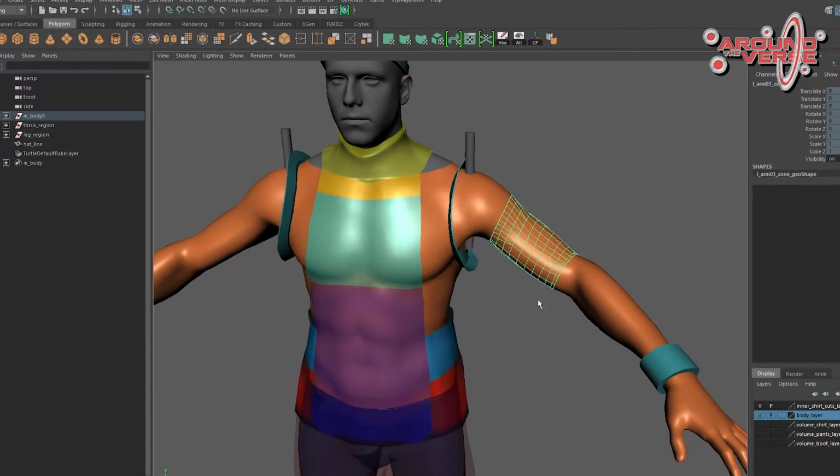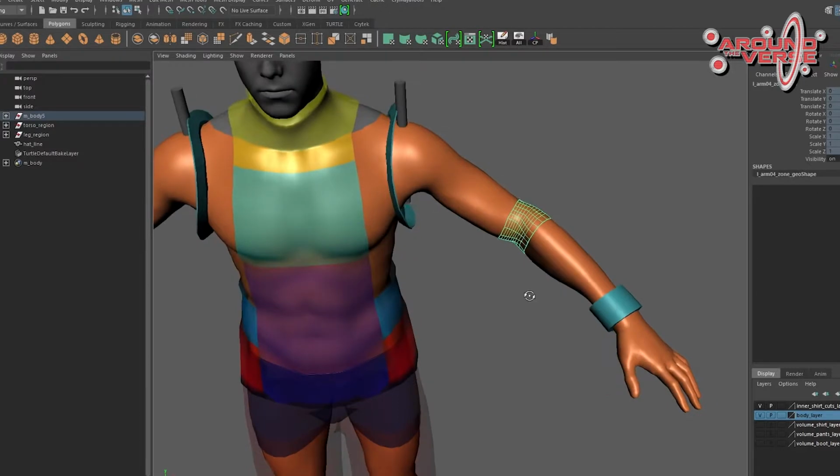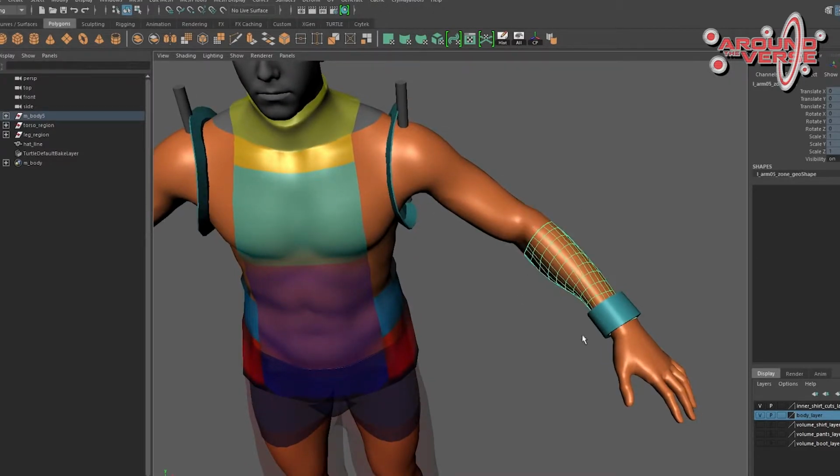I can't remember the exact number, but there's just over 20. And even zones that split up, say, the upper arm, because sometimes we have t-shirts like the one I'm wearing here, but sometimes we have ones that go down past the elbow. Sure. And then sometimes we have a full arm shirt. So you don't want to keep drawing all this stuff underneath.